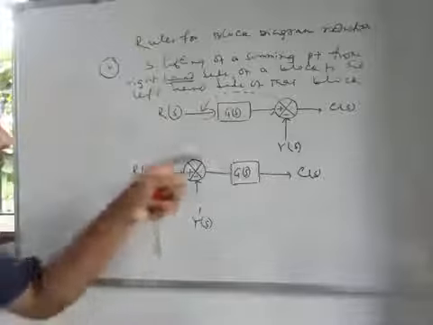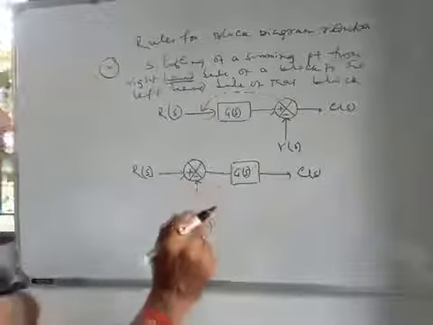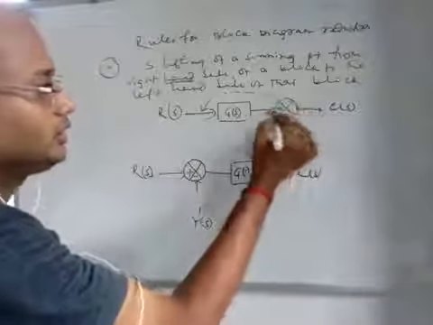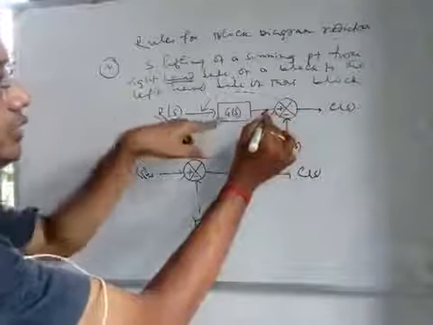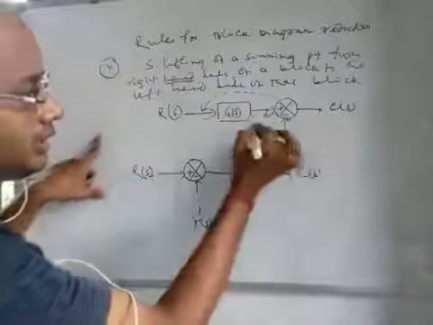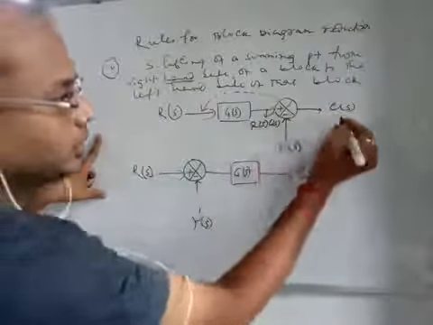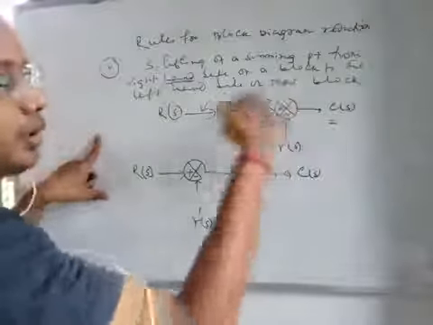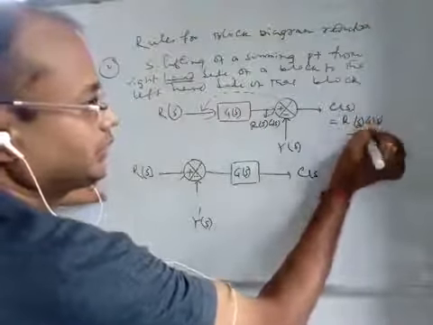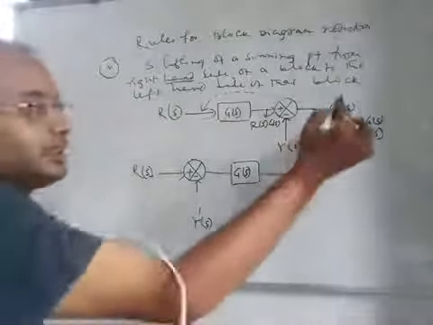Now once you are doing it like this, you first have to calculate the value of CS so that the total calculation can be made possible. So what is this signal? Here you will get RS into GS, and this is minus YS. So CS equals, for this block, the mathematical expression RS into GS minus YS, right? That is the expression for output.